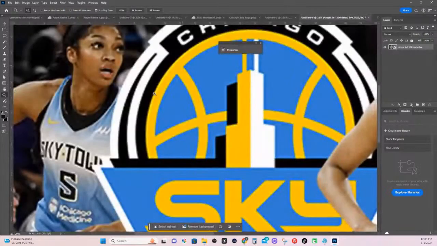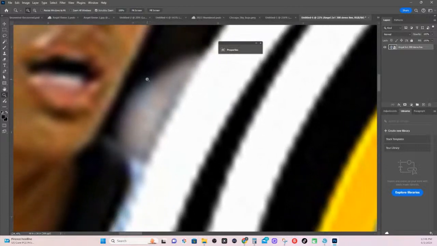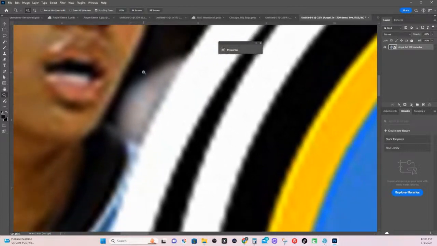But on this one, where I took that small file, I put it in a file that was almost 50 times bigger, because it's 48 and it was 2, so way bigger, at 300. I'm looking at this at 21%, zoomed in. If I go closer to 100, look at how pixelated that is. So that is the biggest misconception.